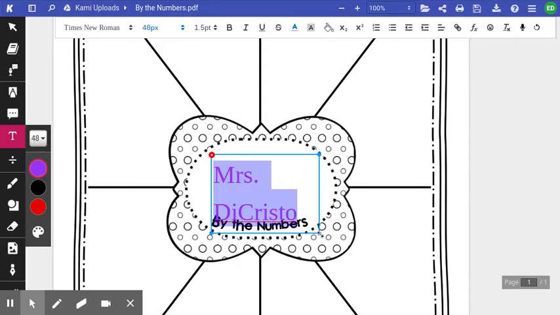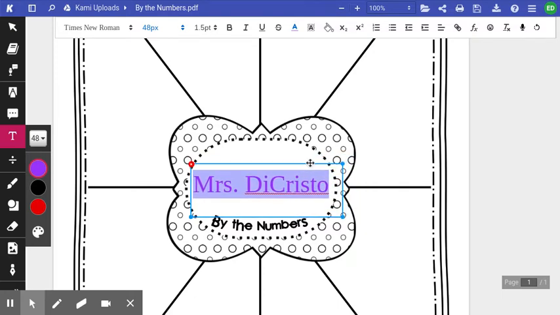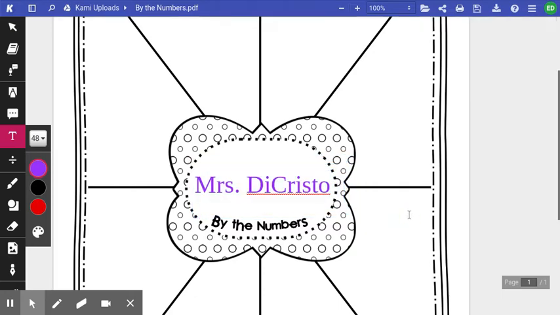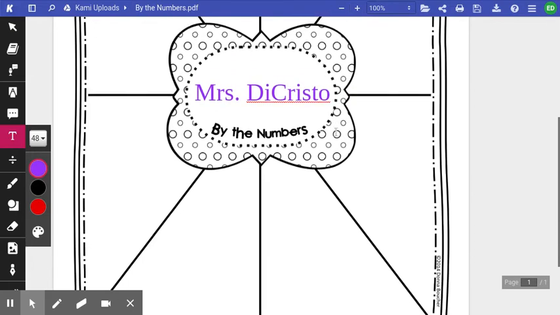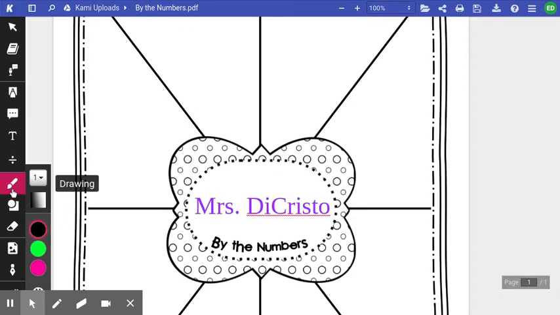So again, you guys are going to use this. You're going to play around with it, see how familiar you are with it, and just kind of maneuver the program. So I typed my name in here. And basically what this is it's a PDF I'm going to create about myself. So now I'm going to switch over to the stylus using the drawing feature on this left-hand side.